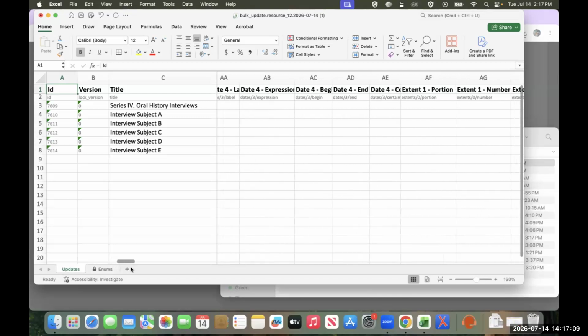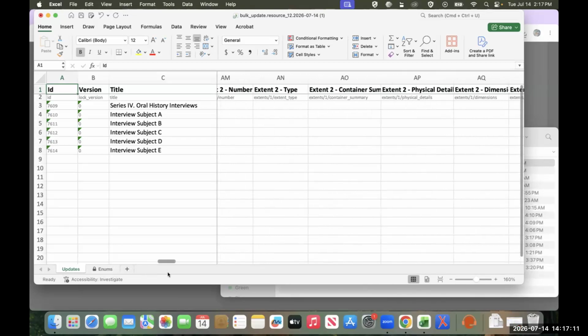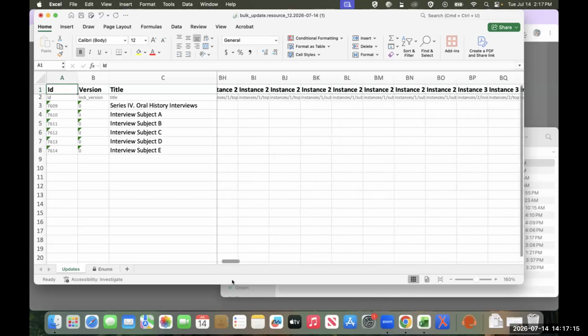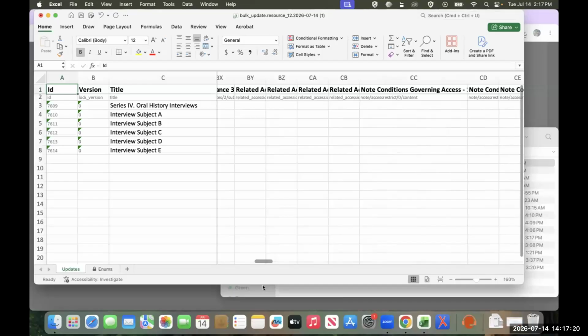So I'm going to scroll past all of these extent date instance records. This is where those minimum and extra subrecord options come into play if you found those really annoying, but I'm just going to move past them.